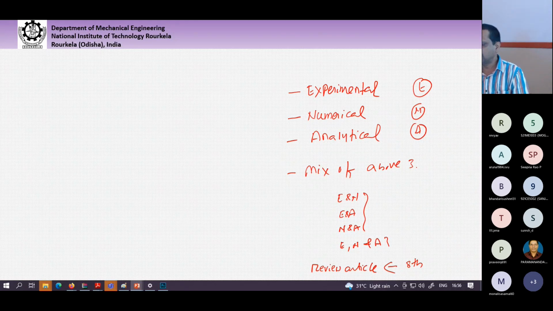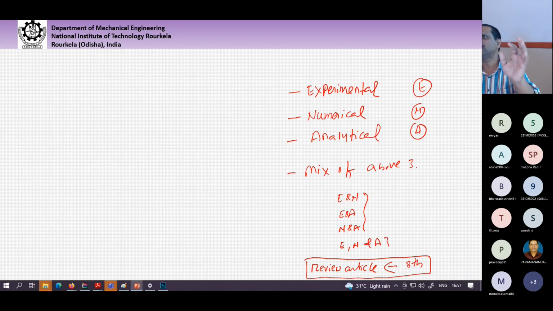Already I have explained that for a review article, there is no fixed content criteria. You are free to decide what to write and how to write. Just observe more and more review articles, see how they presented, and from there use your thought process and write it.